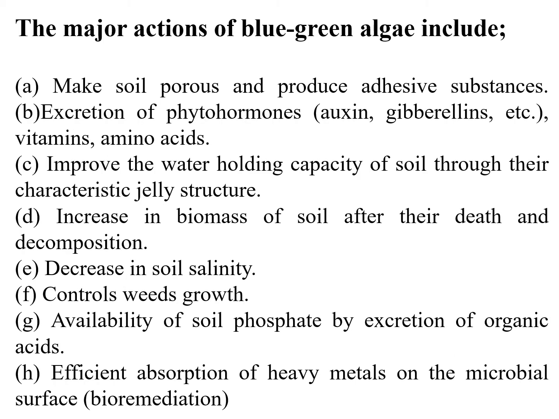Major actions of blue-green algae include making the soil very porous and adhesive. Due to the mucilaginous substance present in cyanobacteria, it makes the soil adhesive so that it can hold a maximum amount of water. As it makes the soil adhesive, it increases the water holding capacity of the soil.